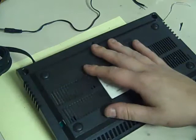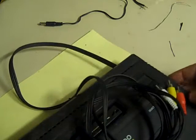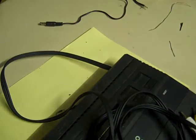So there we go, one modded 2600 Jnr. So let's see whether it works. If I can find out where the end of this tape is, I'll just cut that. We're using one of them 3 meter leads cut in half. You've got a nice decent length of cable for the 2600 to connect to. Right, get my stuff out of the way. We will bring in the composite monitor again, well, the TV.